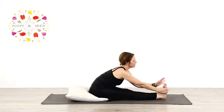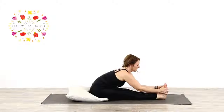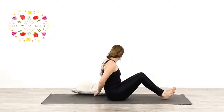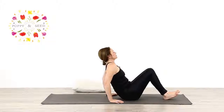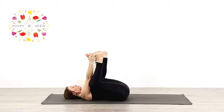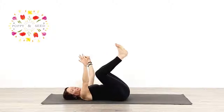Just a couple more breaths here. Inhale, head up. Exhale to release. Come onto our backs. And let's take happy baby pose. Pinky toe sides of the feet. Reach the tailbone down toward the floor. And then we'll release the feet, but keep the knees bent.